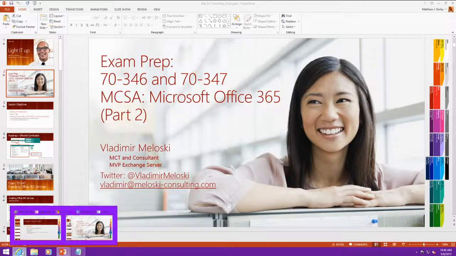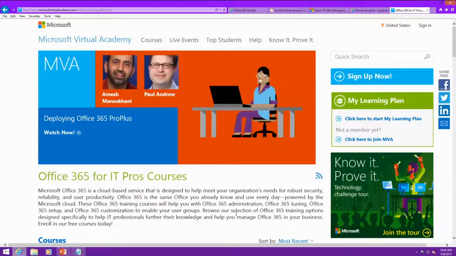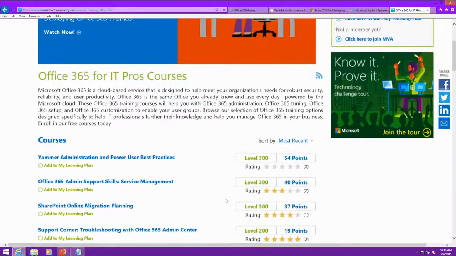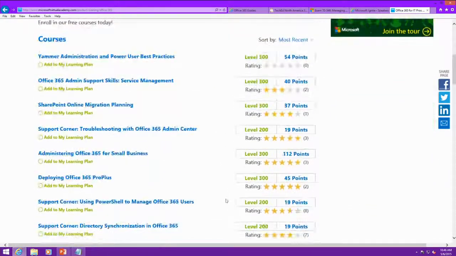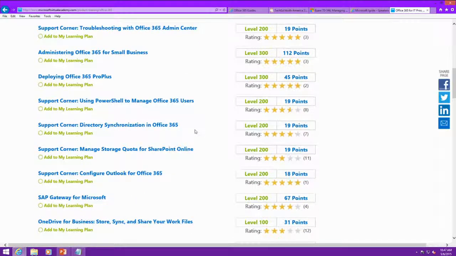In the meantime, some of you also showed me other resources, like Microsoft Virtual Academy, where we can check some of the Office 365 trainings as a very good resource for learning. Office 365 admin support skills, troubleshooting with Office 365, which was one of the objectives listed in the last slides of part one. Then we have deploying Office 365 Pro Plus.